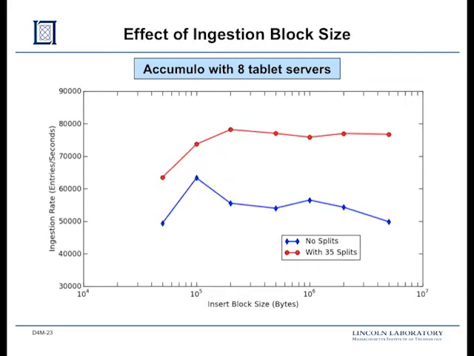Another thing that's often very important when you're inserting into a database is the size of the chunks of data that you're handing to the database. This is sometimes called the block size. This is a very important parameter. Blocking of programs is very important. And probably the key thing we do in optimizing any program is finding out what the right block size is for a system, because it almost always has a peak around some number. And so this just shows the impact of block size on the performance rate here for Accumulo.